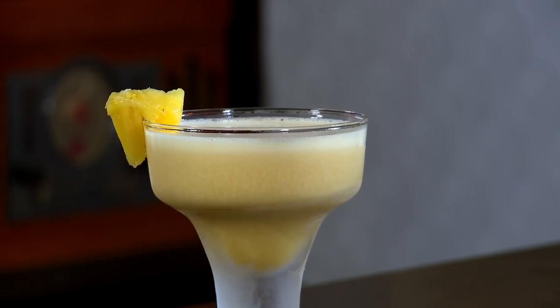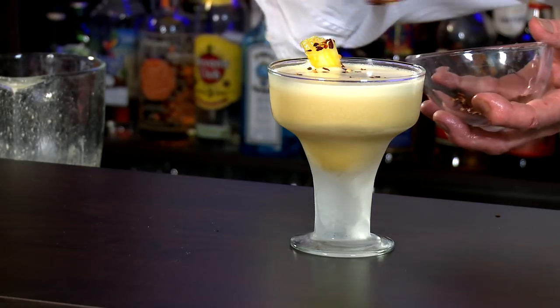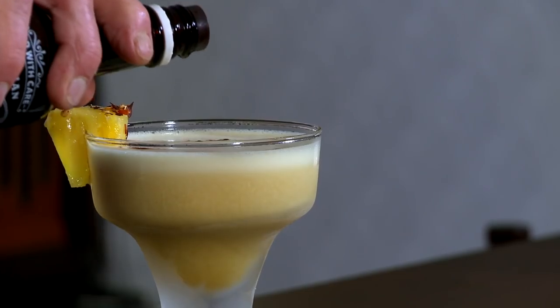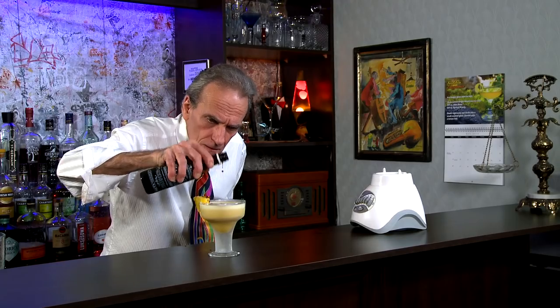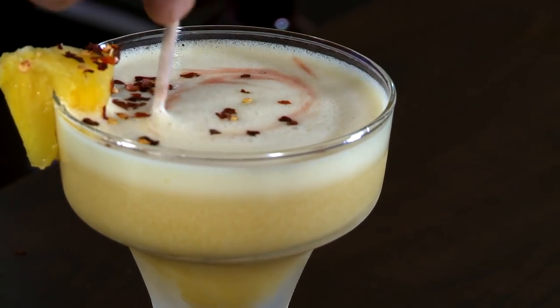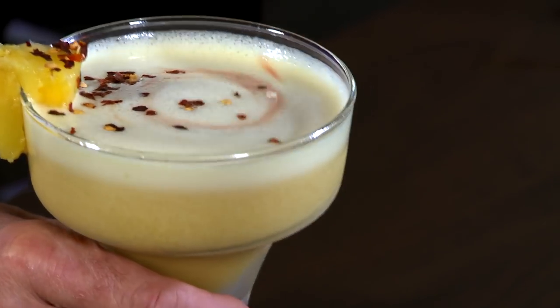And this is a somewhat sweet cocktail, which is nice for warm weather. I've got some crushed chili peppers and we're just gonna sprinkle a little bit over top of the pineapple. And to this, we're gonna add some aromatic bitters, like 4 drops, okay? Beautiful. Let's give it a try here.